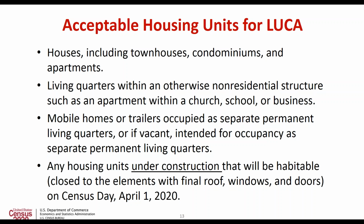Right, and also there will be a contact list from Census 2010 of who we worked with on this. So that would be the first line that we go to for 2020. Those contacts change over time. So in much the same way we go out and get information out about LUCA, we'll be going out to get the word out about this homeless operation. Right. But I will check about the exact contact for that operation so that I have that phone number and email address for who's in charge of that census. Okay, great. Thank you. Yep, I can do that.